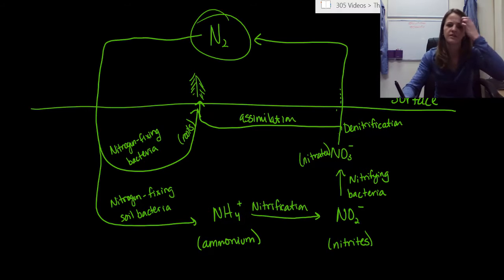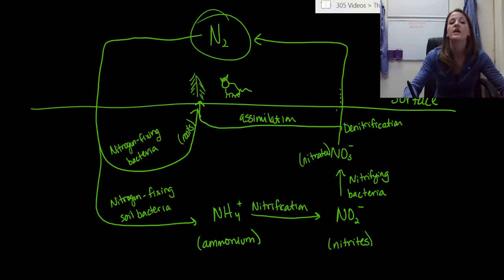Assimilation. I think I dropped a letter there somehow, but you know what I mean. And so we're going from nitrate, and then it's absorbed by the roots again into the plant. Now, the last process that can happen is if a tree or maybe some kind of animal or human, dog, cow, whatever we want to talk about, die.